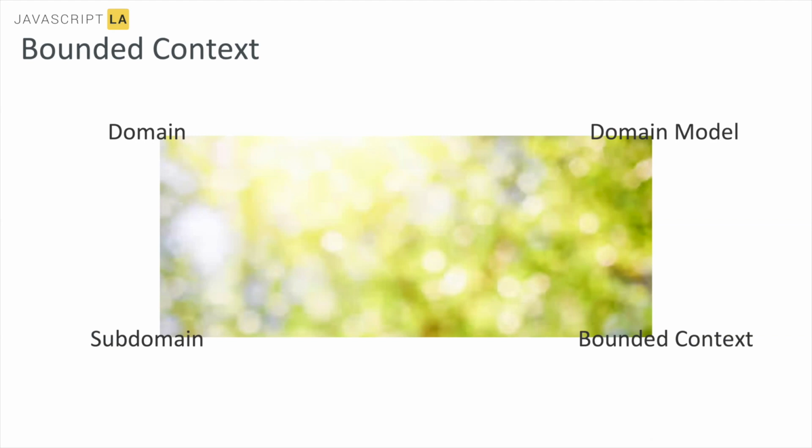Just as a quick caveat, I've laid out precise definitions for domains, subdomains, domain models, and bounded contexts. In reality, unless you're deep in the domain-driven design groups and talking to people who know a lot about this stuff, people are much more imprecise about the definitions, and typically you'll hear domain and subdomain used to refer to both, and it's all a lot more fuzzy. So it's good to know the exact definitions, but it's also worth knowing that people don't always stick to them.